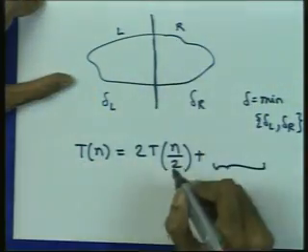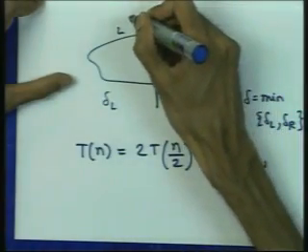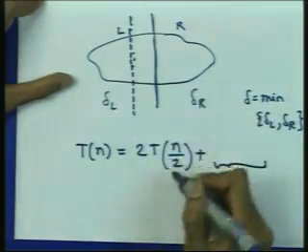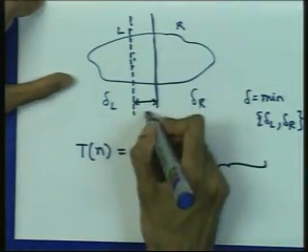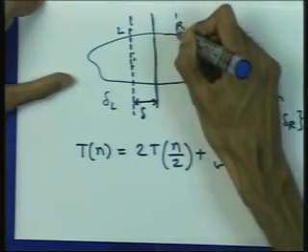Good. So let's now get back to this problem. The first thing I'm going to note is, supposing I have these candidate points on the left and right, where can they lie? Let's look at this. This is my dividing vertical line. Things on the left, where can they lie? They all have to be within a distance delta of the middle line. Similarly on this side.